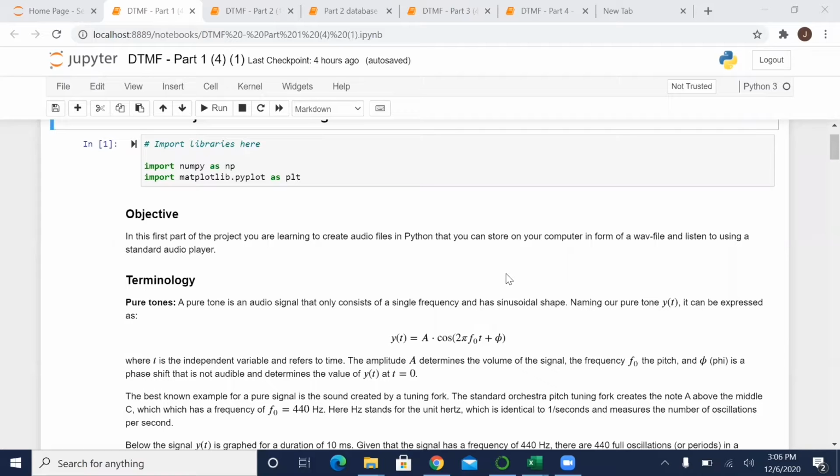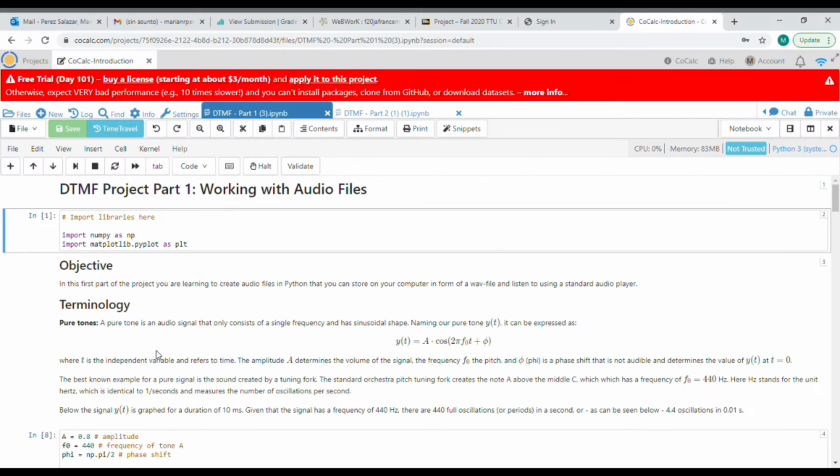In part 1, we learned the equation that corresponds to a pure tone. We also learned how to read and write wave files and learned about other terms that would be extremely important for the rest of this project. We decided to start this project on November 30th, which was on Monday, giving 1 day and a half to complete each part. My partner Jaxari began the first part and explained to me to go ahead and start part 2.